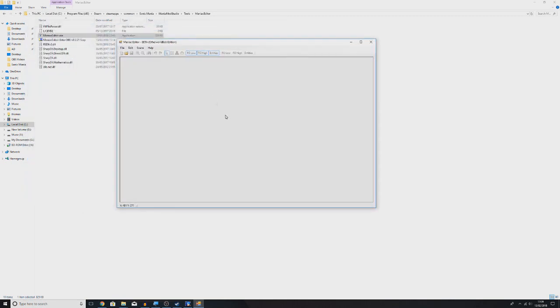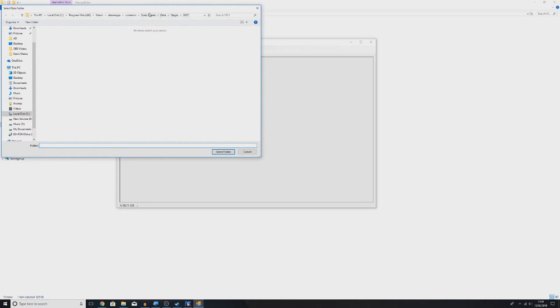Once again, a little bit of setup. Click on Open, and it also wants to know where our data folder is. So let's tell it. Let's navigate to Sonic Mania and select our data folder. It might not start you off in this folder right away, so you might have to go to your drive, program files, Steam, Steam Apps, Commons, Sonic Mania, wherever it is. Select the data folder that we have extracted using Mania Mod Manager.